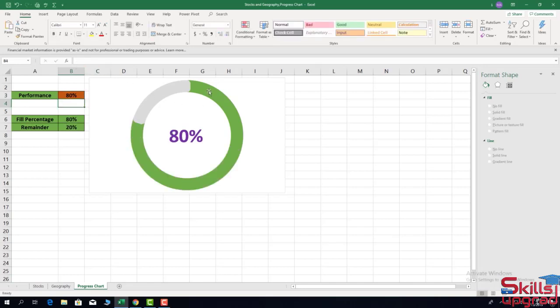I see here the green slice is changed. The middle value is also changed. If I type here 10%, I see the size of this slice is decreased and the value inside the circle is also decreased. Type here 90%.